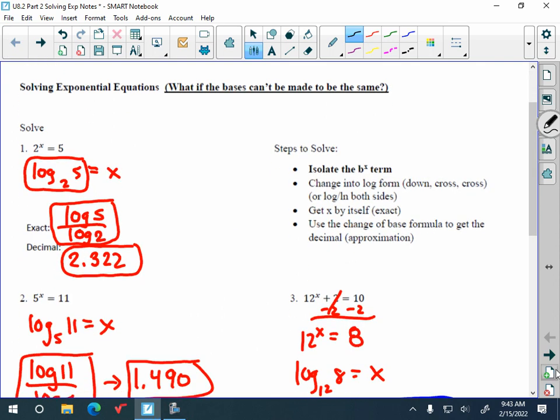And instead of changing it to log form, we're going to log both sides instead. Okay, now this technique, logging both sides, could be used on all of these other ones also. I just didn't show it, just because I think it's easier to just change it into a log equation rather than using the second method. Okay. So the second method is the only one I would use on this type of problem where you have x's on both sides.